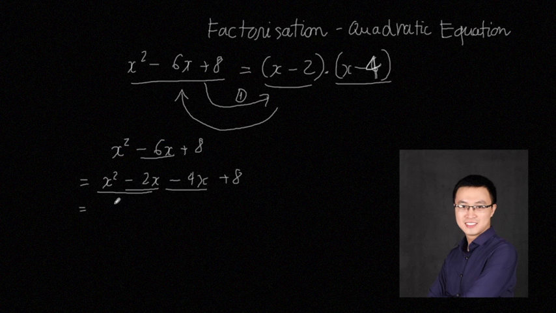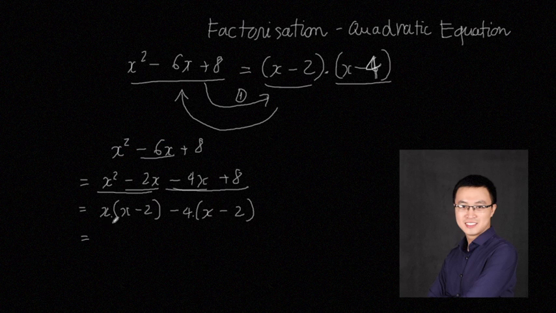After that we have x squared minus 2x, so I will take x outside. Inside the bracket we have only x, because x times x equals x squared, and the second one is minus 2, because x times minus 2 gives minus 2x. For the third and fourth terms, I will take minus 4 outside. When you take minus 4 outside, the first term is x and the second one is minus 2, because minus 4 times minus 2 equals plus 8.